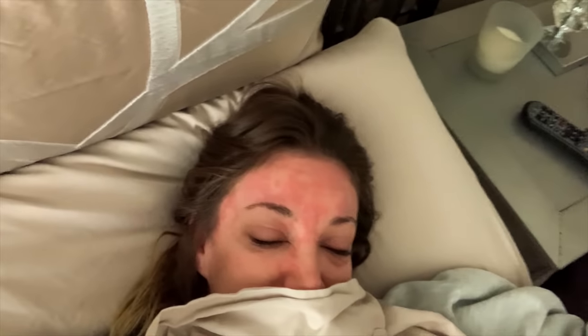I just passed out from the Benadryl, and now my eye is so puffy. I hope I'm not grossing you guys out. I hope I don't have to go to the doctor right now — it's on the palms of my hands now too. It's itchy. I really don't know why I'm showing you guys this because it's so embarrassing. Look at my lips. What the heck did I eat? I don't know what to do. My eyes keep getting puffier. They're about to be shut.